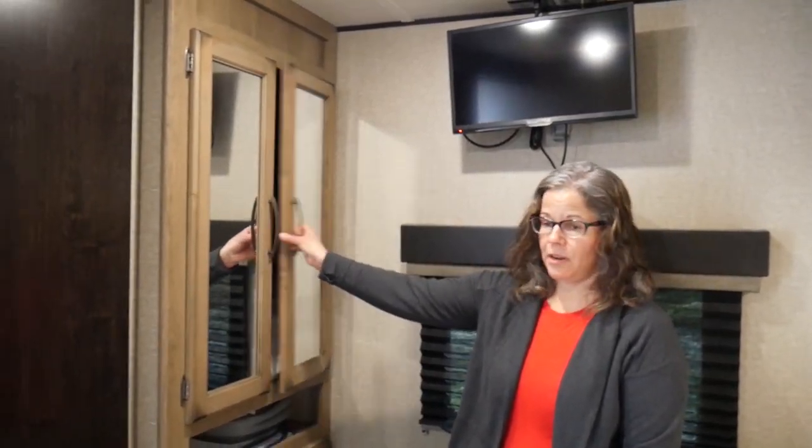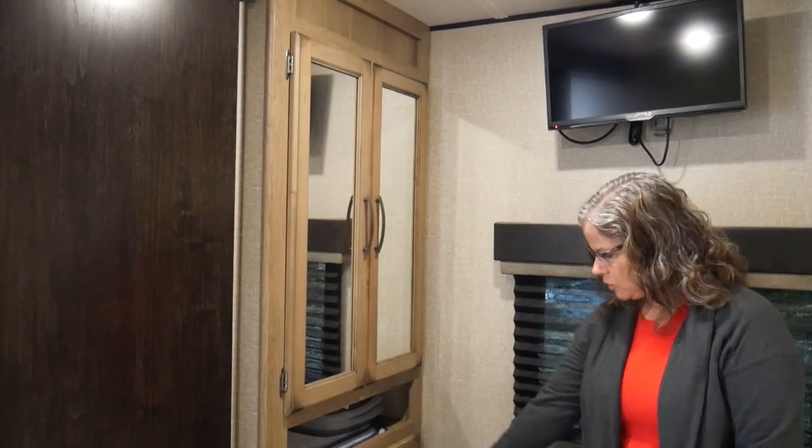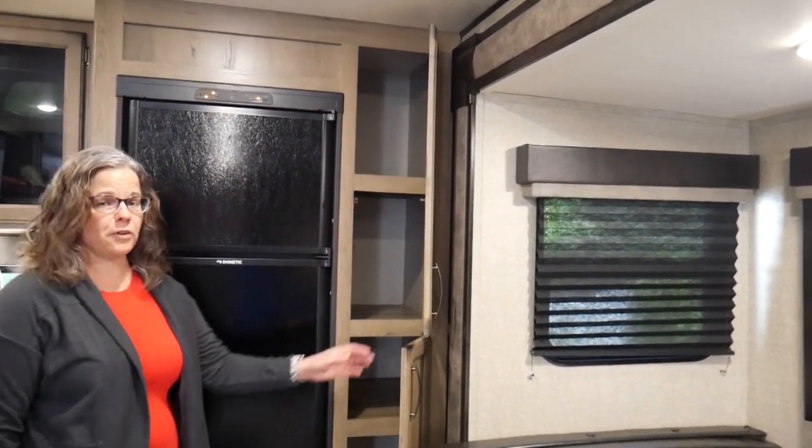Outfitting a camper is kind of like outfitting a small house or an apartment. Think of all the things that you would need if you were going away for the weekend — clothes, towels, cookware, food — well, all that has to come in the camper too. Our layout happens to have the bedroom in the front and the kitchen in the back. In the bedroom we'll have clothes and towels; under the bed there's storage for things like fans and beverages. In the back is our kitchen with the refrigerator loaded up with food, and all our cookware and silverware — pots and pans, knives and forks. All of that adds up to the weight in the camper.